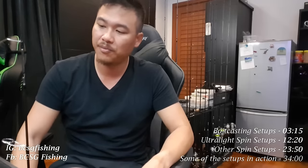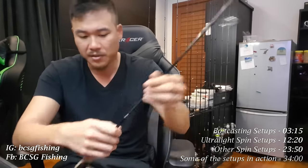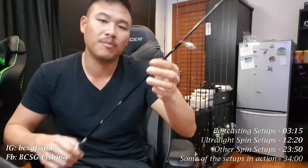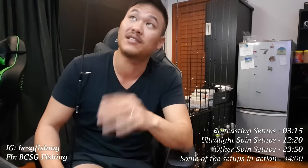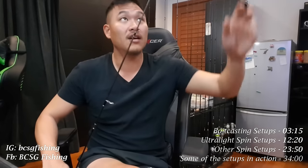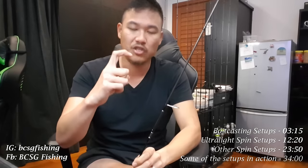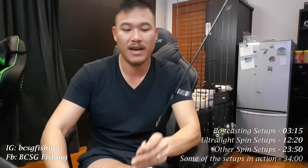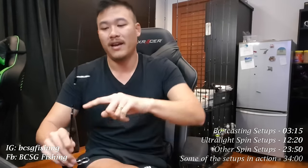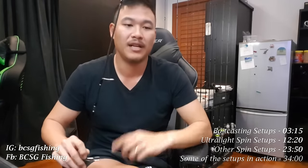It is supposed to be, I think it's supposed to be extra fast. Let me see if it's written here. No, it's not. But I think it's rated as extra fast. It's definitely not extra fast. It's actually fast action. I love the way the rod loads. It is a genuine J-bend kind of thing where this section of the rod doesn't bend at all. The bend starts in the second 50% of the rod.